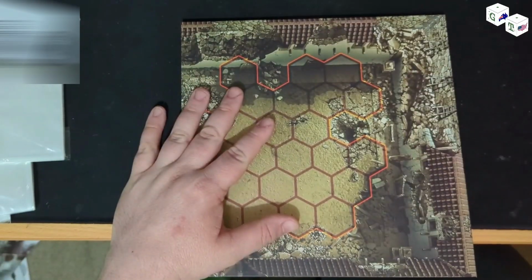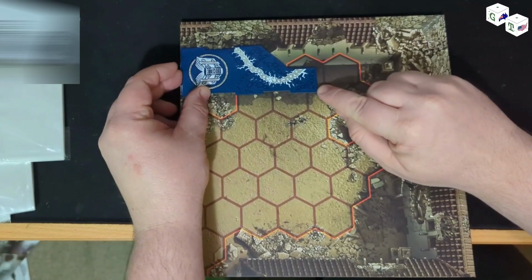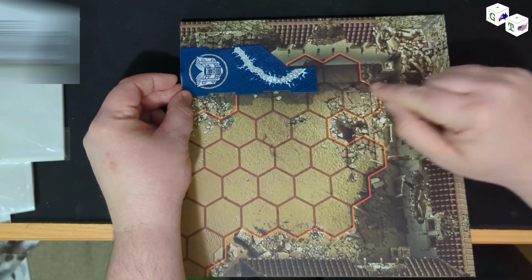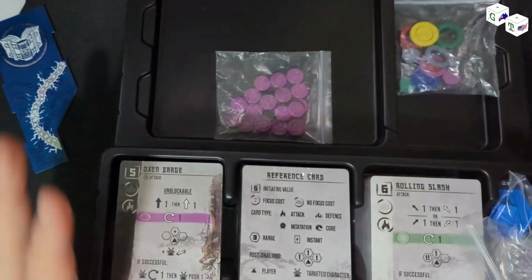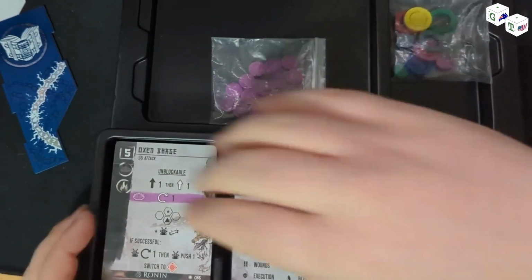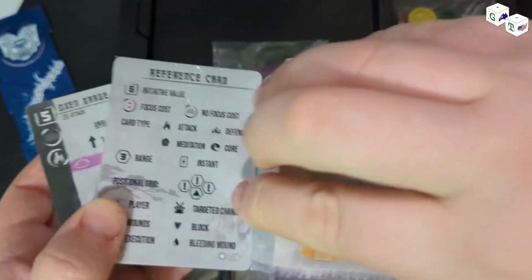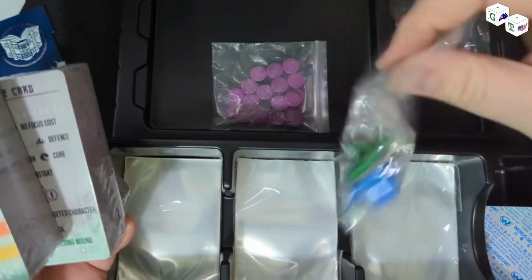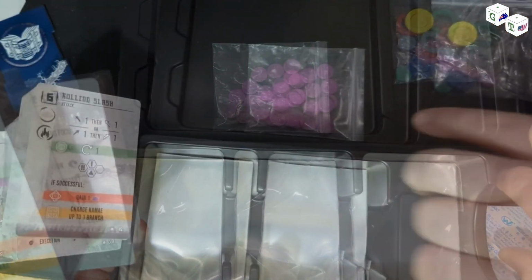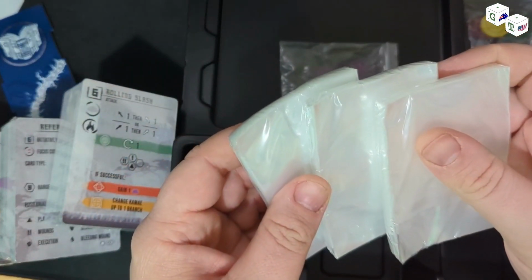I don't have my tape measure with me to show you in person, but if I use this as an example, this is a 5-inch measurement. So it's roughly around 10 inches square. All right. First layer. We have lots and lots and lots of cards. We got our standee tokens here. More sleeves, because obviously there is a lot of cards in this.